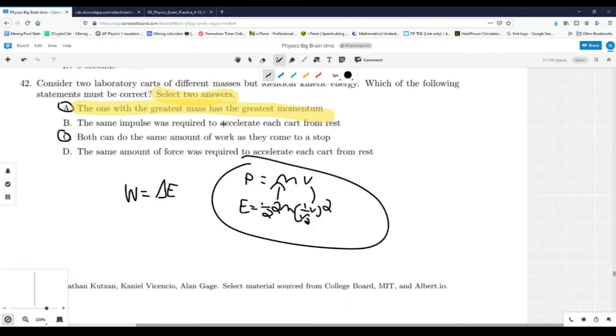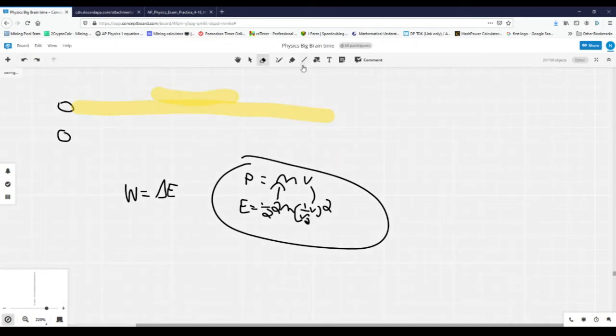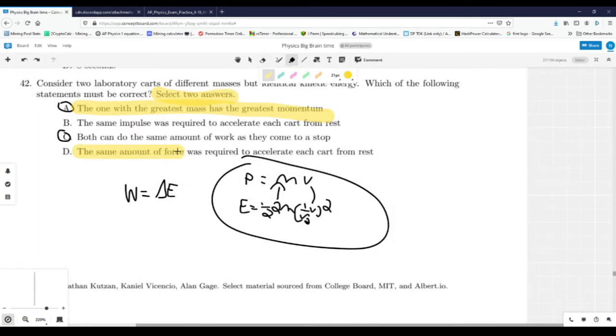So, you could also do process of elimination. As long as you found C, you could look at D and say, well, this doesn't make sense because they could have different masses and just lower velocity, and it would not require the same amount of force. And then similar reasoning for B. They could just have different masses. But if they end up reaching the same kinetic energy, then their mass to velocity relationship is not equal, so they would not have the same momentum. And impulse, by the way, is change in momentum, if anyone doesn't remember that.